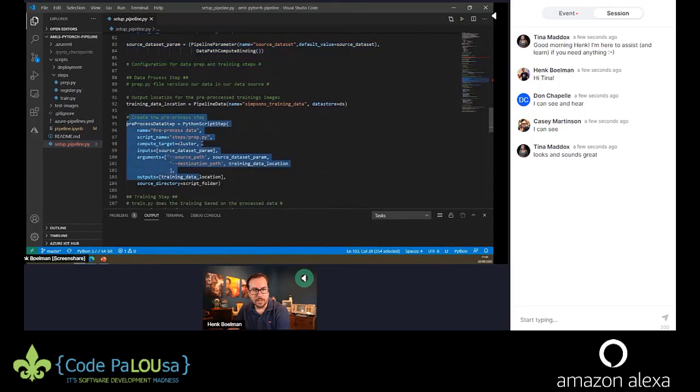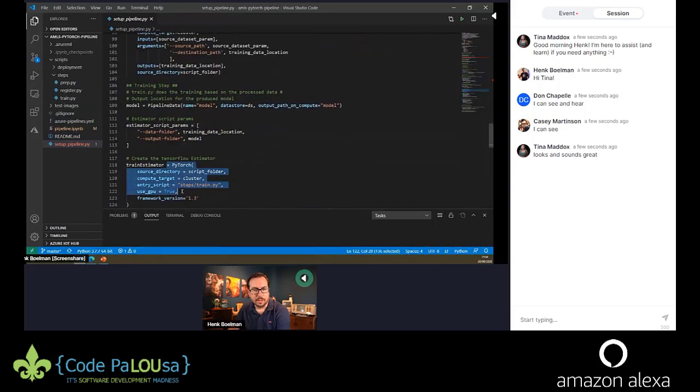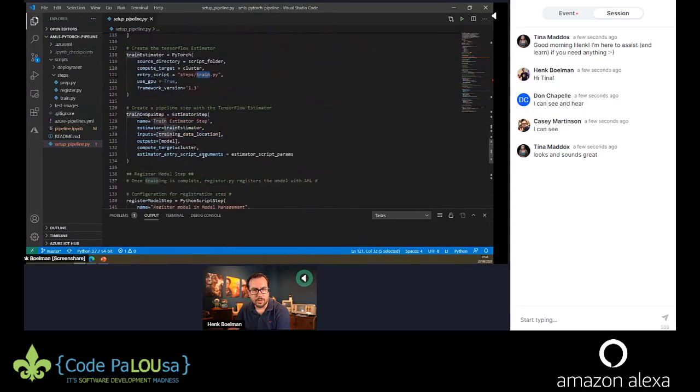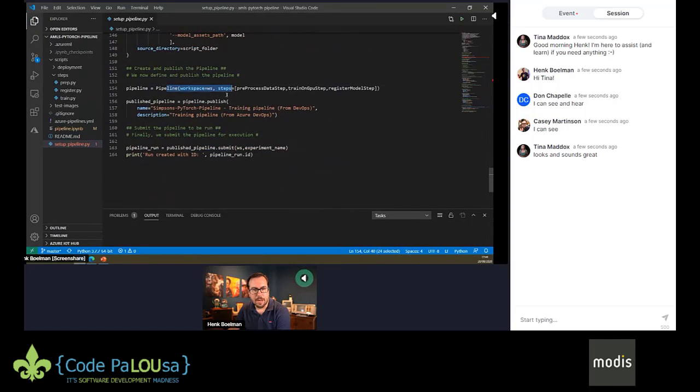It creates the pre-process step from the same Python file, and creates the estimator with the training script and the register model script. It's creating the pipeline, publishing the pipeline, and submitting the pipeline. So it starts running. I just check that one in.